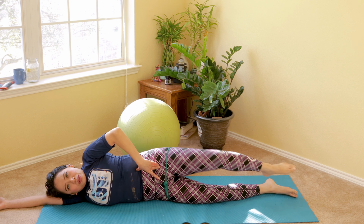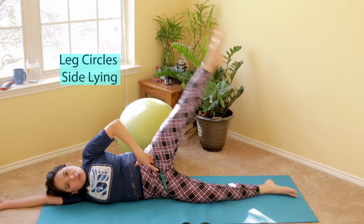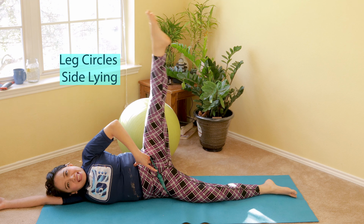4, 3, 2, and then the last one, I want you to hold it up, pointing to the ceiling, knees straight, and then small circle clockwise. Toes pointing away from you, towards the ceiling. 5 more. It's like the size of a small dish.